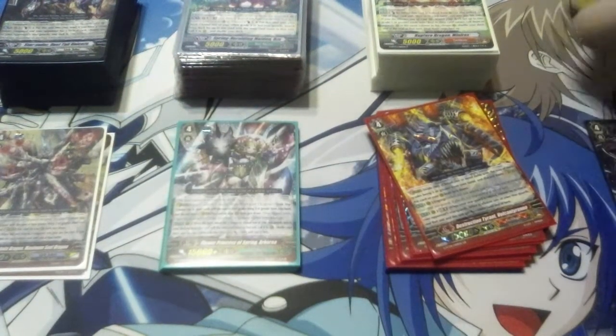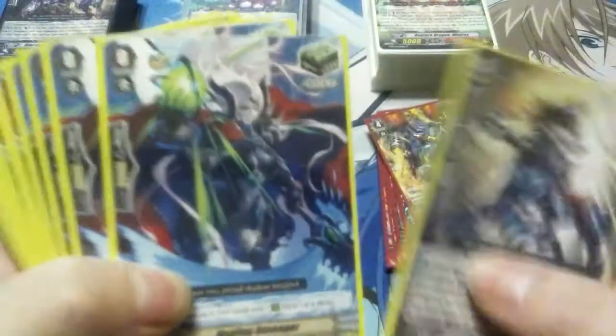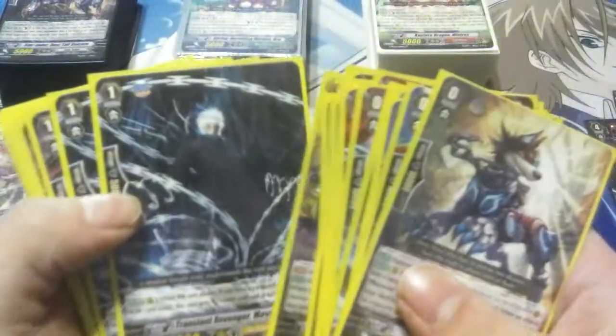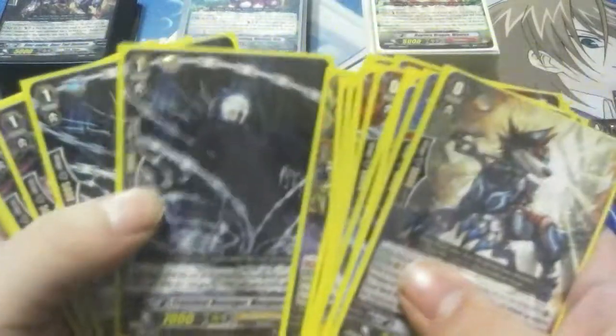Alright, moving on to the next one. This is a Shadow Paladin Revenger variant. A starter, 4 heal, 4 crit. The other Grim Reaper crit. Draw. 4 Null Guards and the Revenger Mac Lear. These are all old school decks, pre and slightly post the G era.